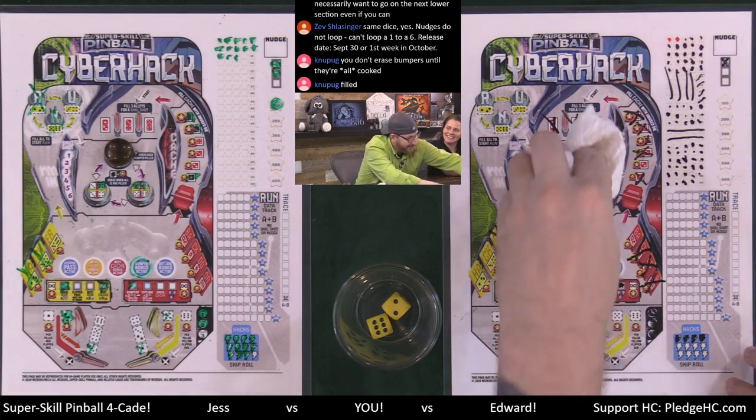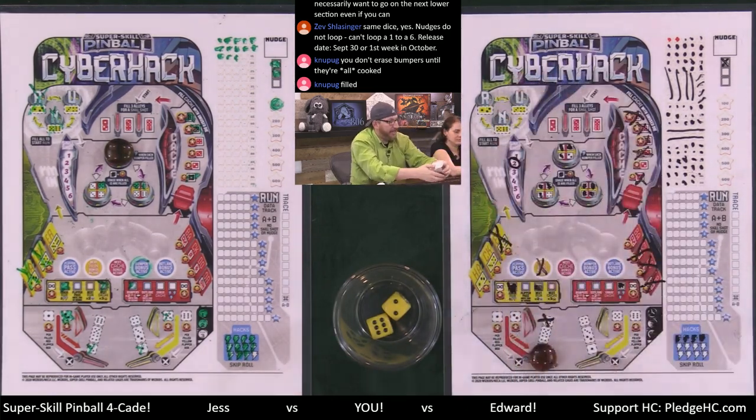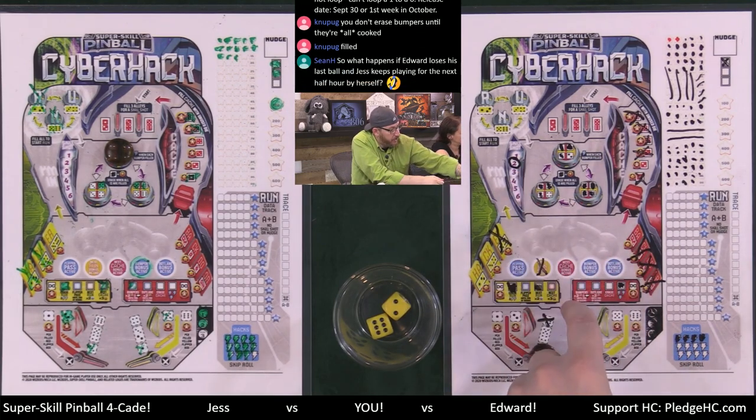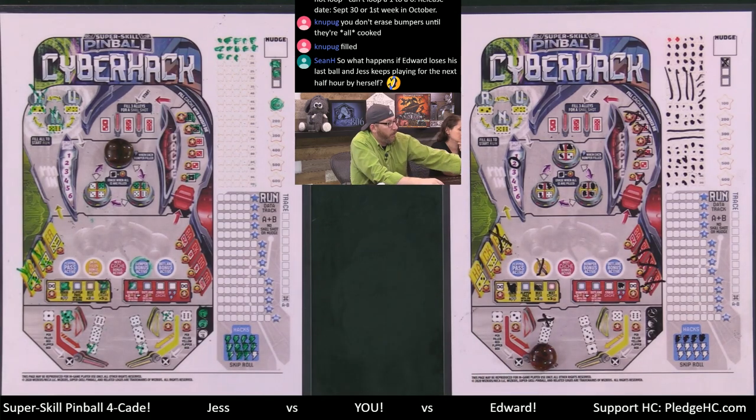All right. So, and I chose a 2. So right now, I desperately want a 2 or a 4. No, specifically, I want a 4, then a 2. And then I'm going to come down here and use that 2 to clear the bumpers and get double points. So there we go. Come on, 4.